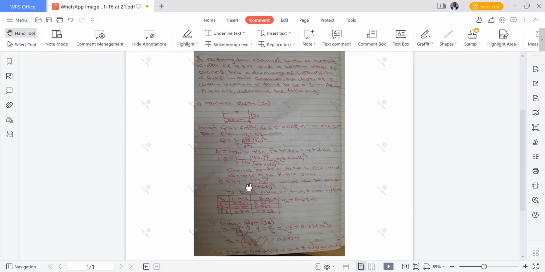After that, what we'll do, we will take the constants to the left-hand side and variables to the right-hand side. So if I take the constants to the left-hand side, I mean this 1 over 0.016, I multiply by 0.008 power half. Then the result I get, I take 1.5 divided by this result. So you find it will be 0.849 is equivalent to 4Yn power 5 over 3 divided by 4 plus 2Yn power 2 over 3.